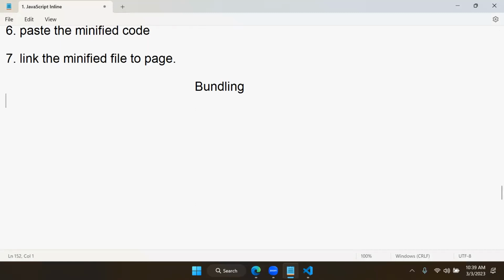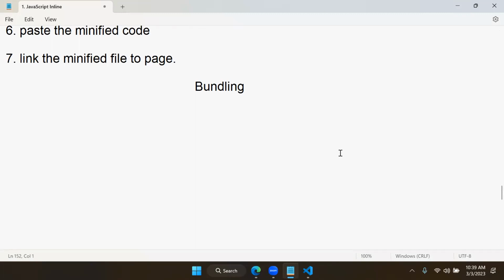This is a very major, high-level concept for developers to understand, because bundling means using code without linking the JavaScript file. Without linking the JavaScript file, how will you use it? Linking files is always a lengthy process, because it is not one file.